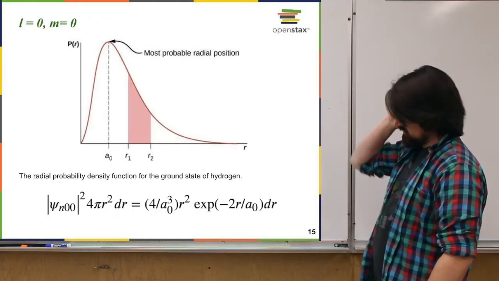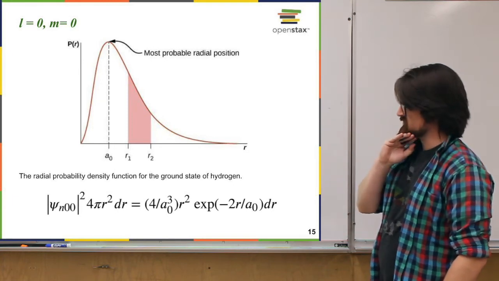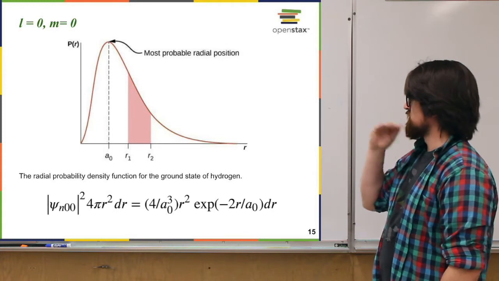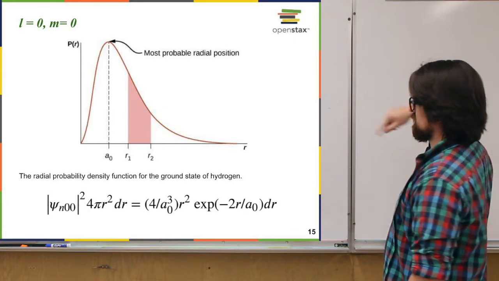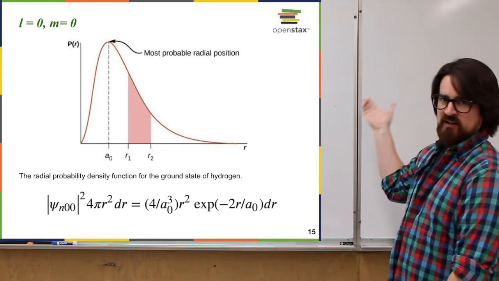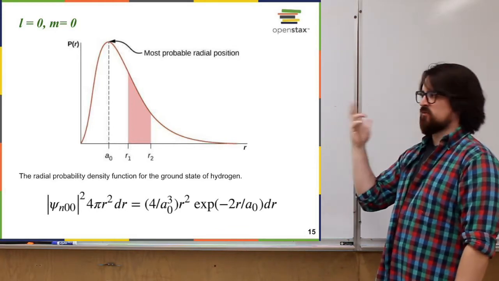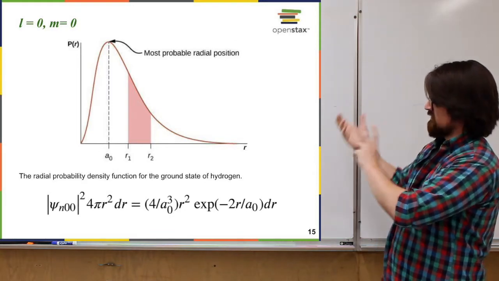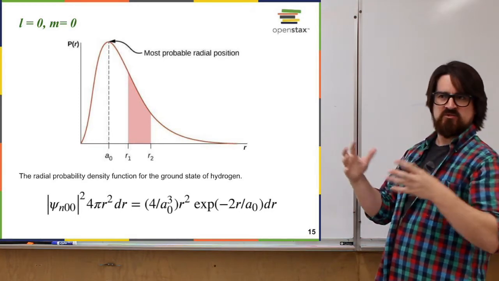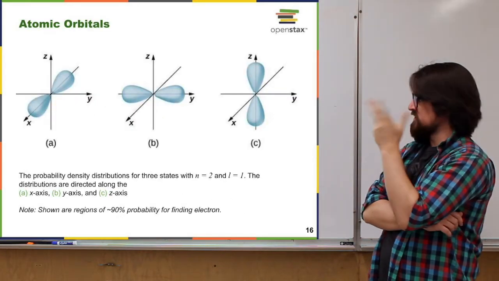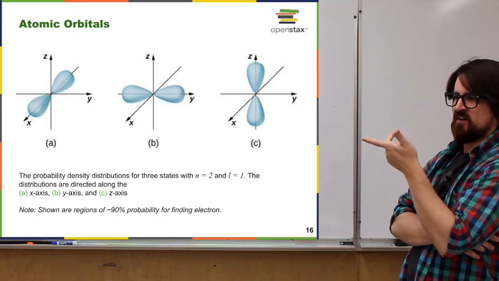This is what that looks like if you were to graph the magnitude square of the wave function as a function of r. You just get this bump, this peak that dies off. This is a 2-dimensional graph as a function of radius. So if you want to imagine what the probability looks like, we have to think about rotating this picture in 2 different dimensions, and you end up getting this spherical shell. When L is not equal to 0, the wave function is no longer spherically symmetric, so you start to have shapes that have particular directions to them.